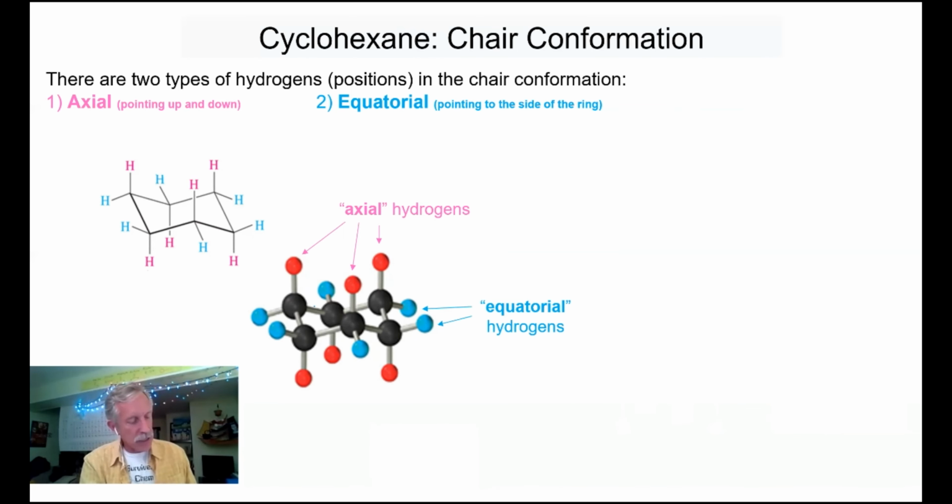So in any drawing that you do of a chair conformation, which I'll show you in a second how to actually draw, it's really, really important that your drawing communicates the 3 axial positions going straight down and the 3 axial positions going straight up, and that they alternate every other carbon. Okay? That's really, really important. And then with these 3 axials, you can hopefully see that we have the head of the chair over here, the foot of the chair here, and the seat is the 4 carbons in the middle.